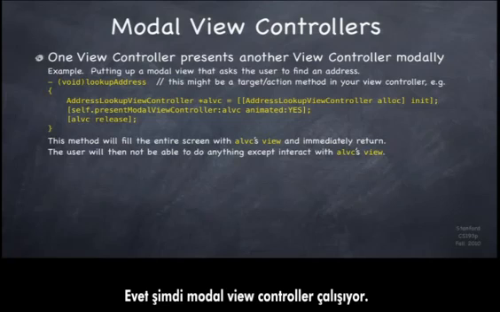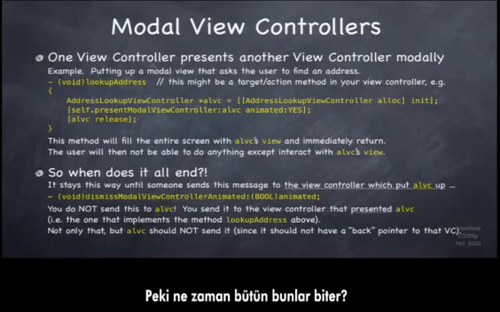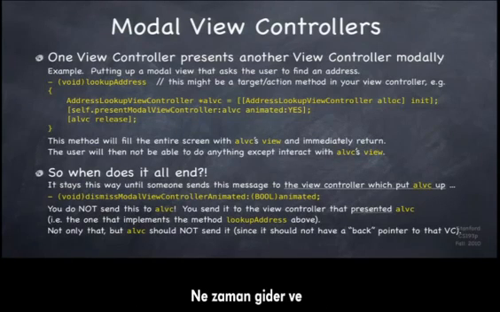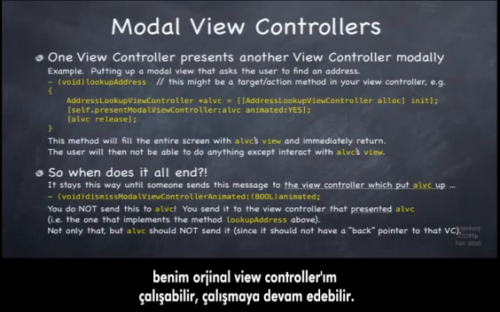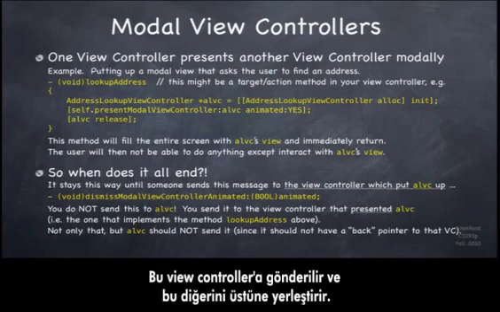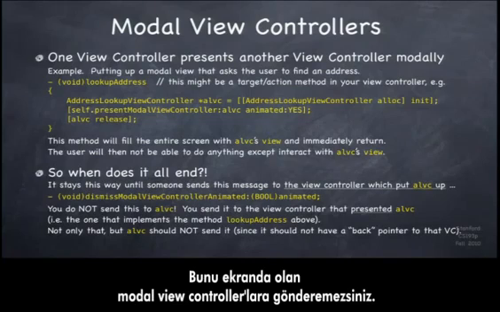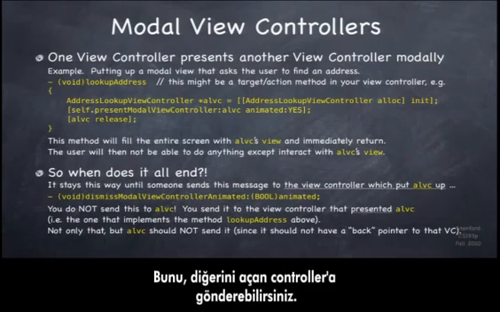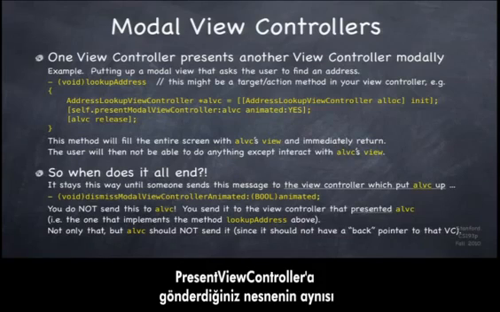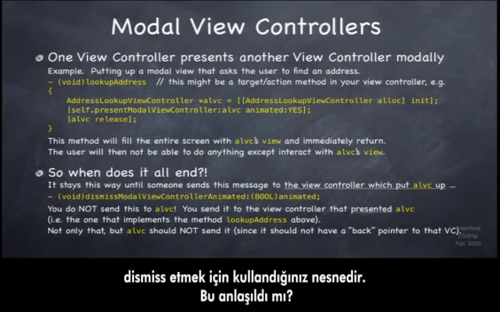Okay, so now the modal view controller is up. When does it all end? When does my modal view controller come back? When does it go away so that my original view controller can keep doing UI? And the answer is this method, dismissModalViewControllerAnimated, gets sent to the view controller that puts the other one up. You don't send this to the modal view controller that's on screen. You send it to the one that put it up. The same object you send presentModalViewController to is the same one you send dismiss.